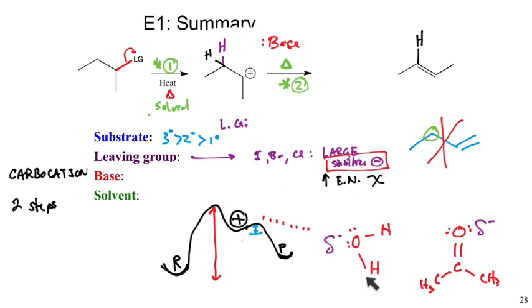What is the bond between the oxygen and the hydrogen? It's a polar covalent bond. What is it between the oxygen and the carbon? Polar covalent. Are they the same polar covalent, or are they a little different? The difference in electronegativity between the hydrogen and the oxygen is significantly larger than it is between the oxygen and the carbon. Therefore, the oxygen in a protic environment is more negative and can stabilize the positive better.